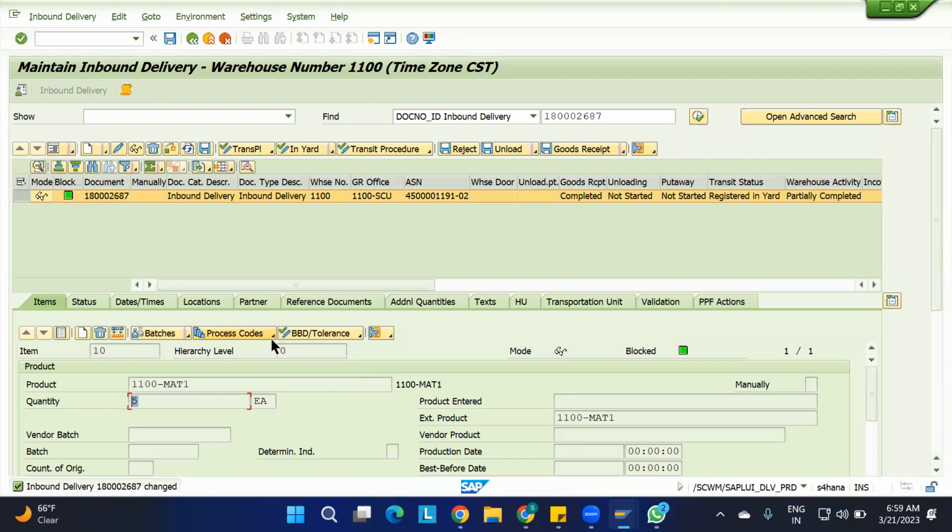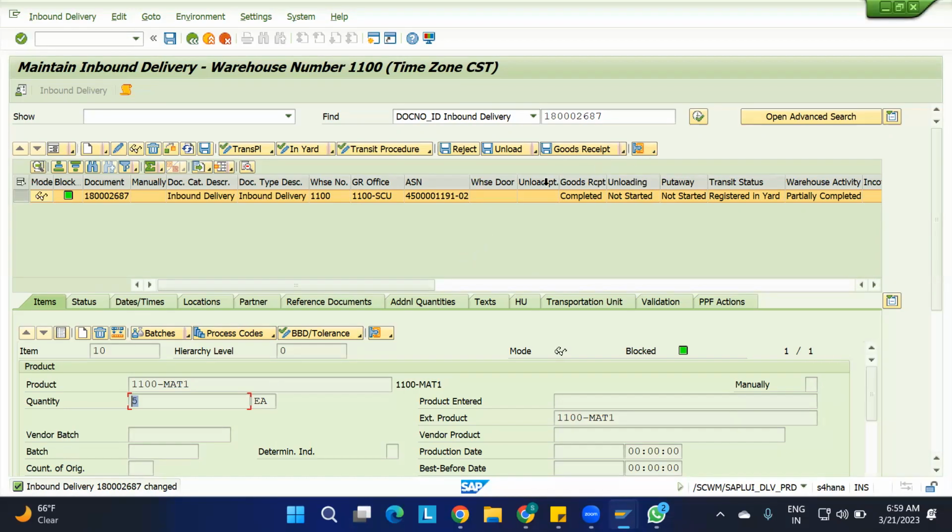Like through inbound delivery, we are doing the PRCDI. Okay. And after that, we are doing the goods receipt. Correct. Okay. And then why are we doing the process code here? See, that is what I said. While doing the goods receipt, you found that some materials were damaged in the truck itself.